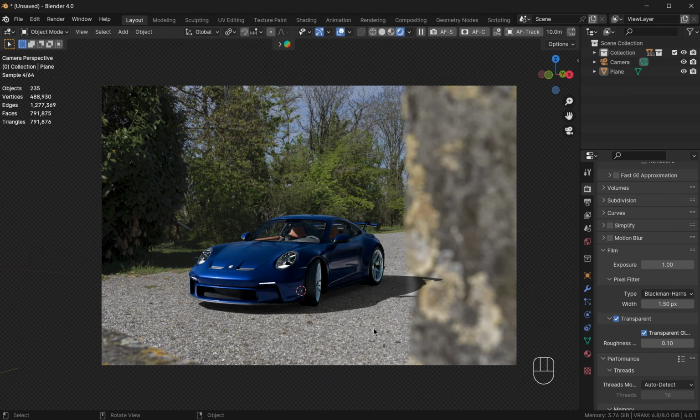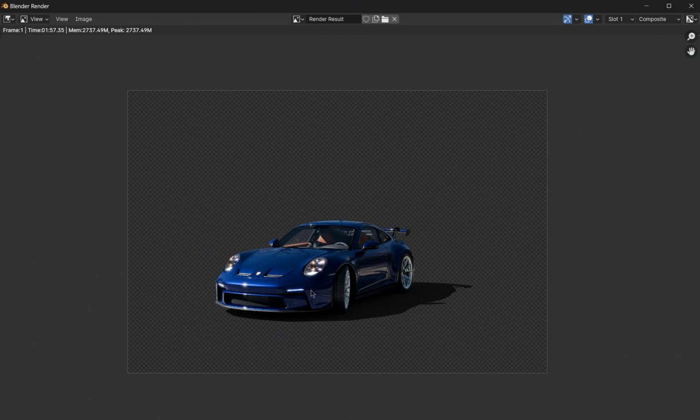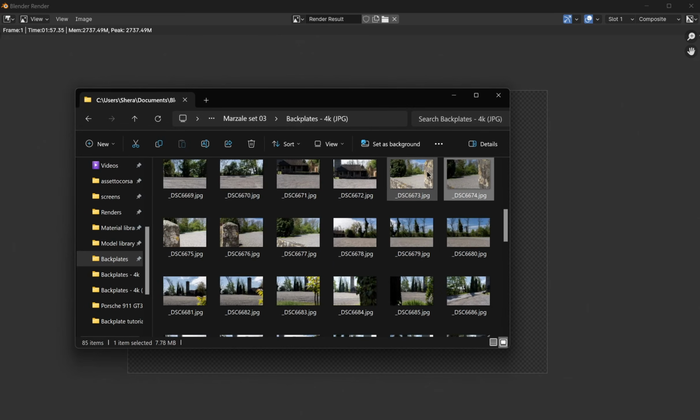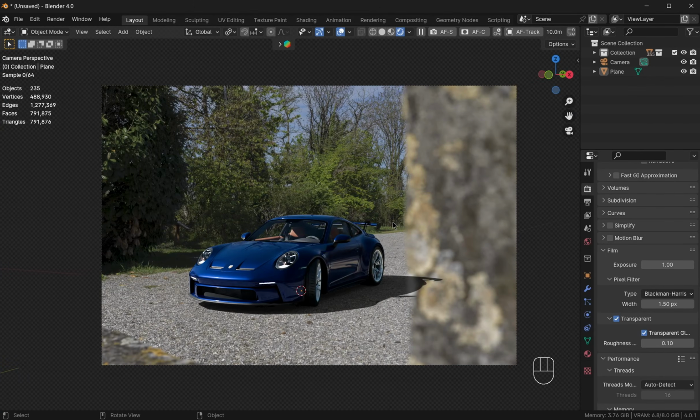Once you render this out, you take a look at the render, it's a PNG. So what you'll have to do is put it in whatever photo editing software that you use. I use Photoshop. You'll take your backplate, chuck that in as a background layer, and then chuck this on top of it. And it should match up. If you have the resolution set correctly in the render, the focal length, the aperture, everything set, it should look good. It should match up. It should look like this basically.